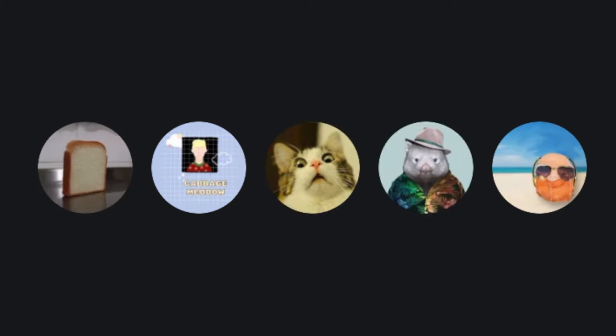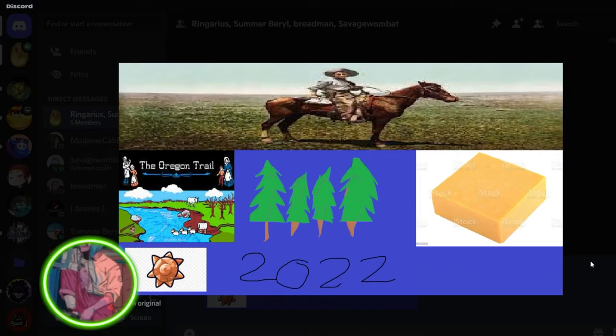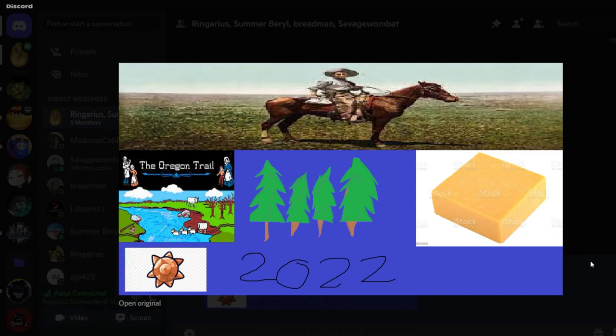Alright, so, here we go. What is that? Oh. So I decided to create more of a rich tapestry with this one. Up until this point, mine have been just small snippets of what I think of the state. Instead, I think this flag for Oregon should really encompass both its present and its past.